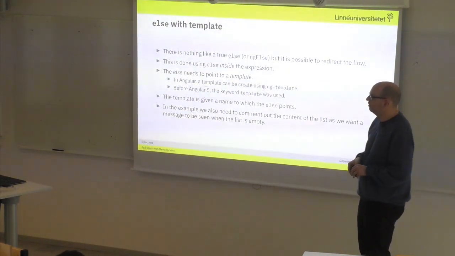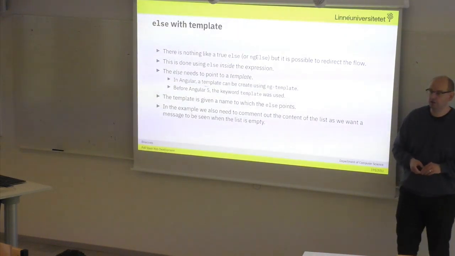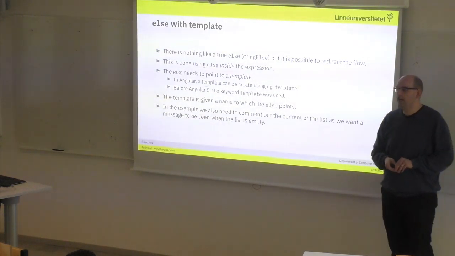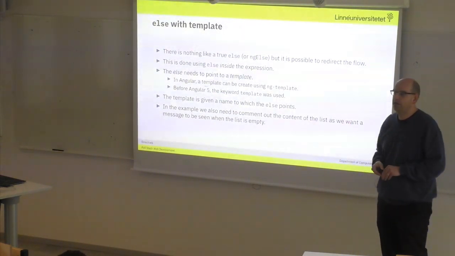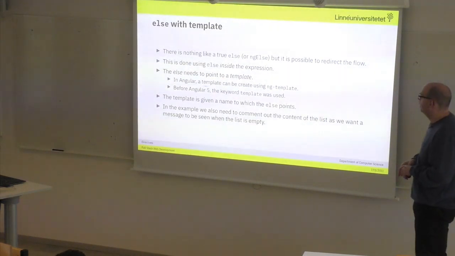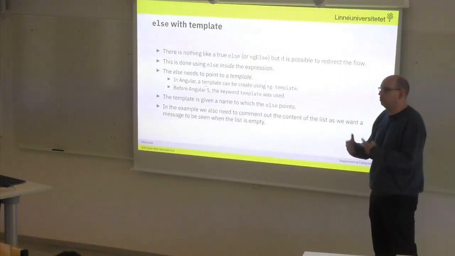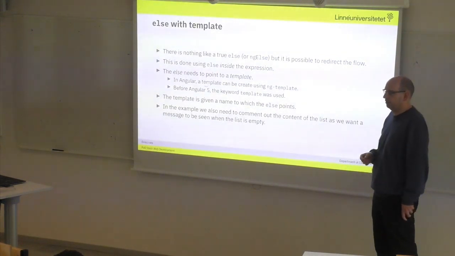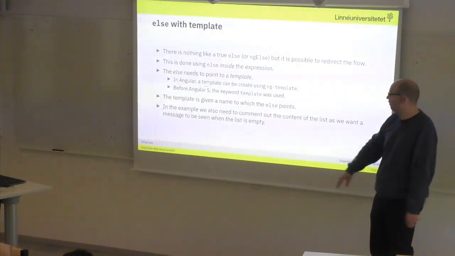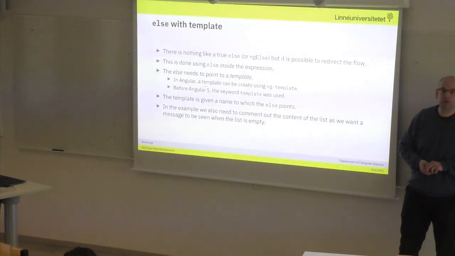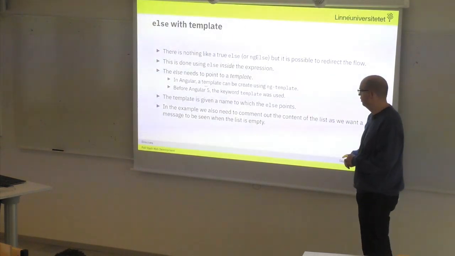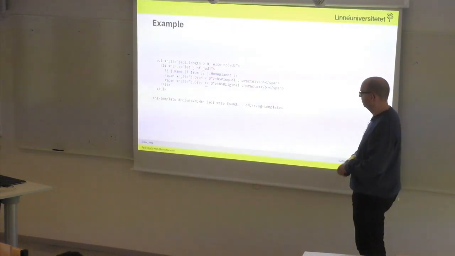Great. As I said, there's no real else as such, but it's possible to make an else. But what the else does is to jump to another little piece of HTML template code. So it points to something else to do if the expression does not evaluate true. And we call this an ng-template, or if you look at tutorials from before Angular 5, it's called just template. And we give this template a name, and that is what we point to. And it's easiest to see like this.